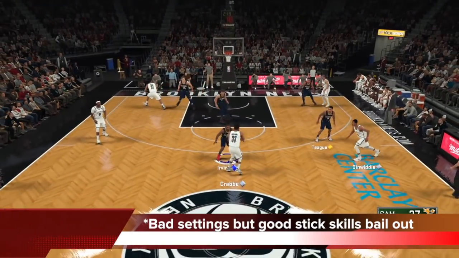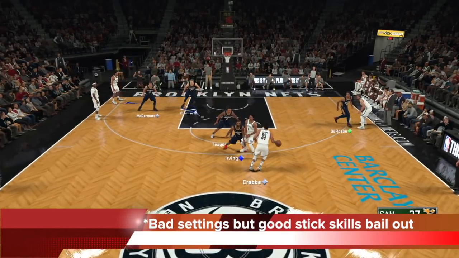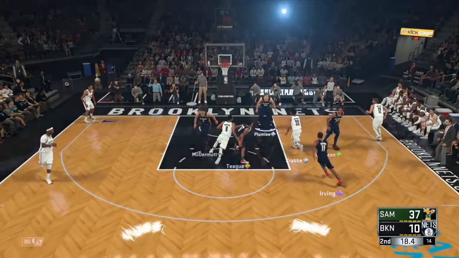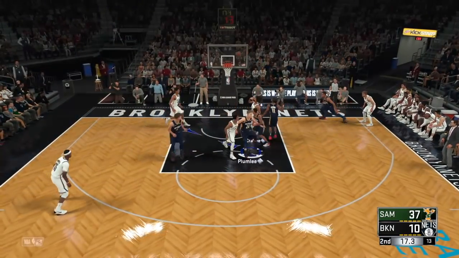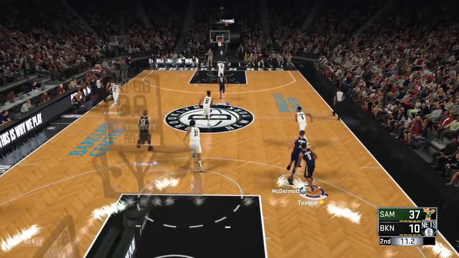And here you can see bad settings. I should have had the switch settings on between Crab and Spinwiddie there. Is that his name? Spencer Spinwiddie? But anyways, because I have a good leave him setting on Plumlee, that kind of bailed me out on the bad initial pick and roll defense, and I brought Plumlee over to kind of contest. Misses it, but I was able to challenge the shot because Plumlee was already in there. So that's good settings, bad settings, but good stick skills to bail me out.